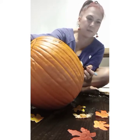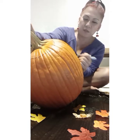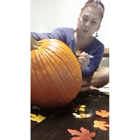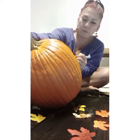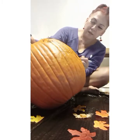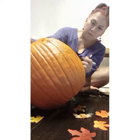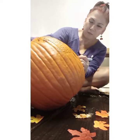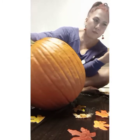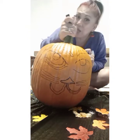That's my whisker, and then the other side. Ta-da! There you go.